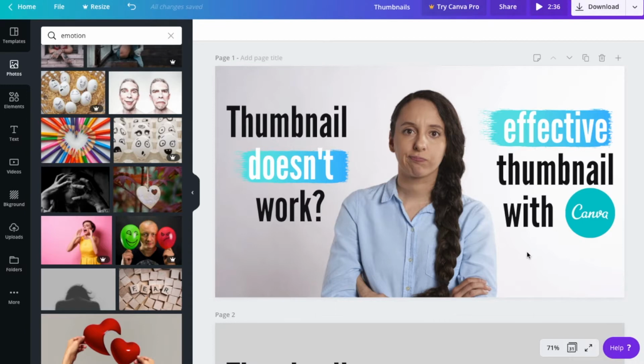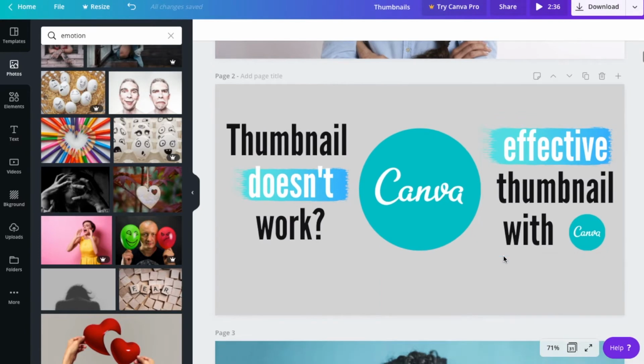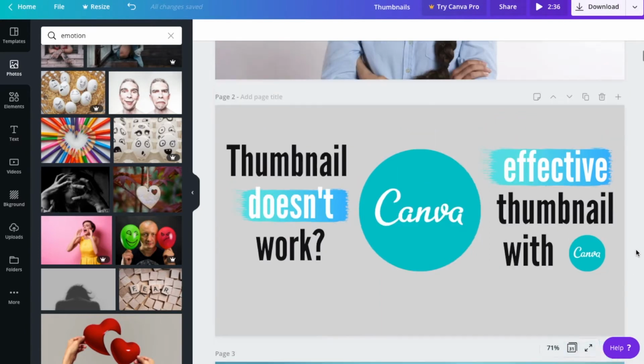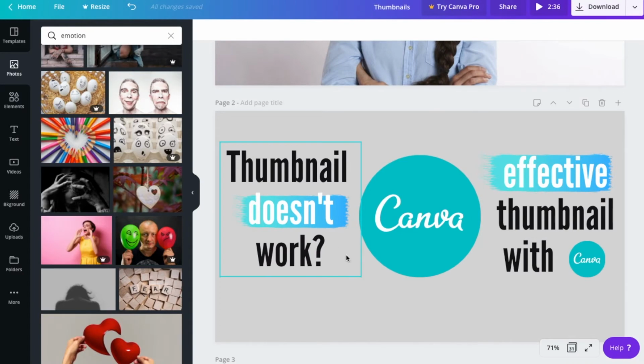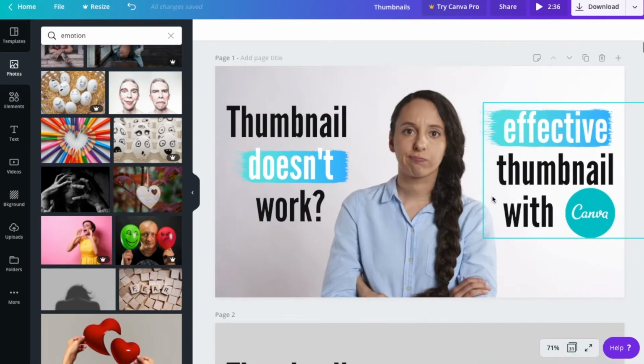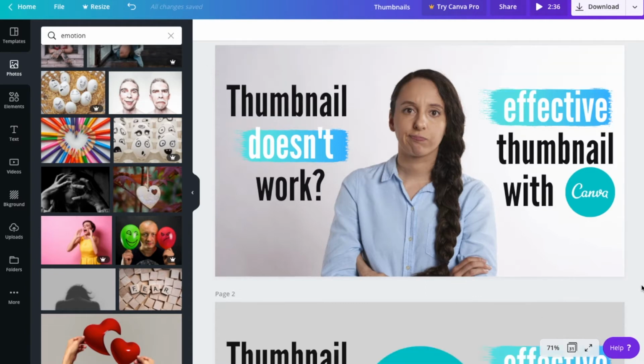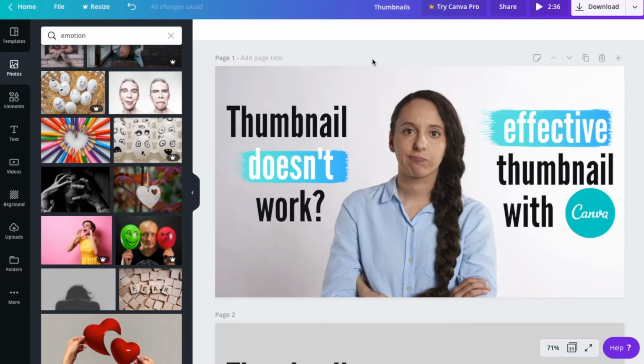But before we start, I just want to show you two different thumbnails. The first one you've already seen. This is the thumbnail that you clicked on, and this is the second one that I've created just to show you. You see that the main difference is the picture: here there is a person who is looking at you, and here there is nobody looking at you. So if you want to create a very clickable and effective thumbnail that will bring you more views, you had better use something that will be appealing. Okay, now let's get started and create this thumbnail from scratch.